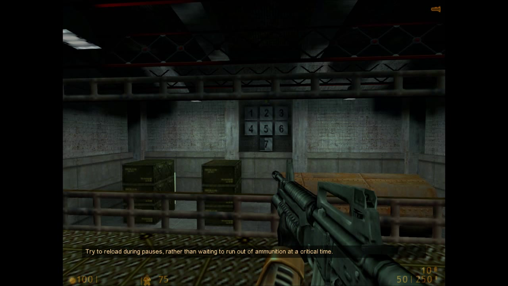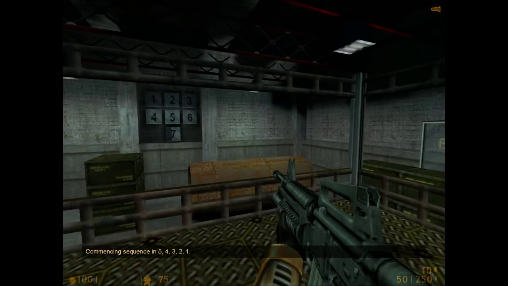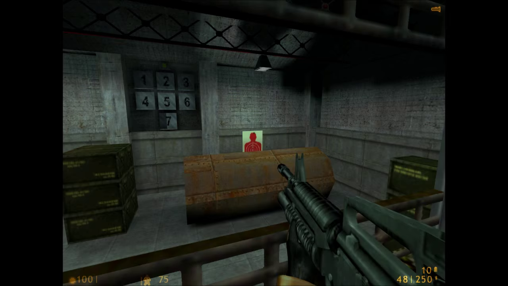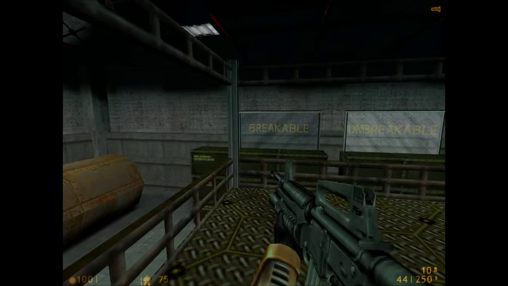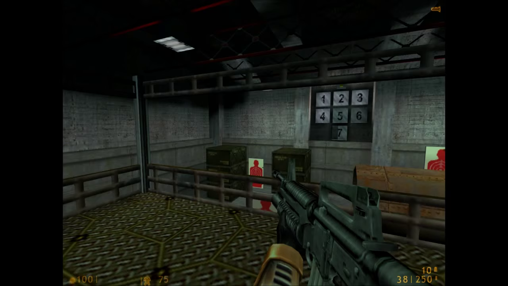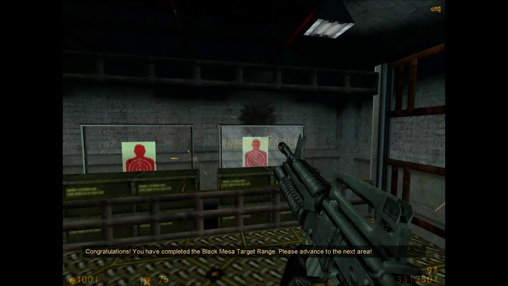To fire your grenade launcher, use your alternate fire button. Certain targets will break only when hit by grenades. Commencing sequence in 5, 4, 3, 2, 1. Target range. Please advance to the next area.